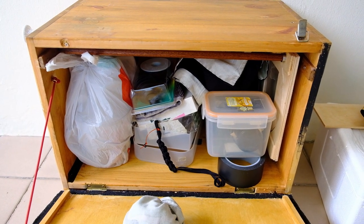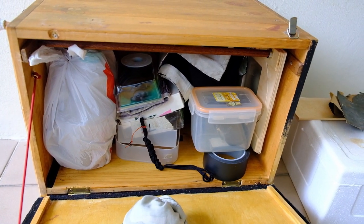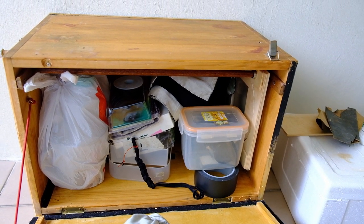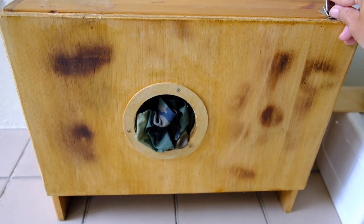Okay, so you can see that I've loaded everything into the box camera, and that's how convenient the box camera is. You can pack all the items that you need inside the box camera itself, and then just close up the box and be ready to bring it along for your shoot.